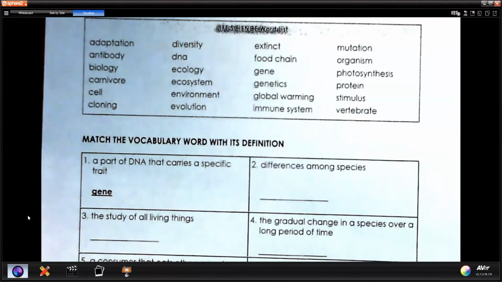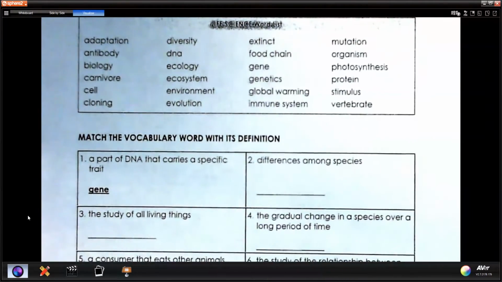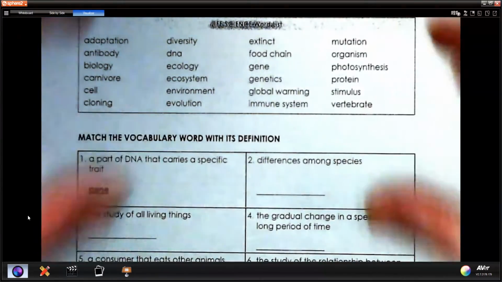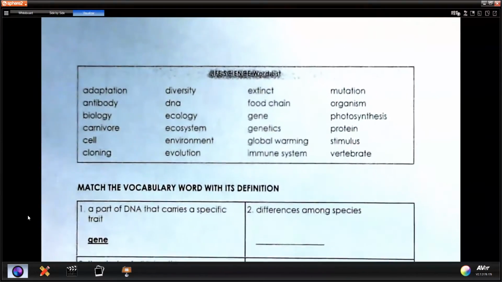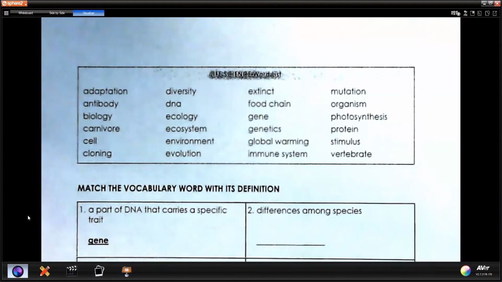All right, so process of elimination. So how would process of elimination work in a situation like this? You have a big old bank of words and a bunch of spots to them. So how can I start eliminating things? Well, you always go with, and I know this sounds strange, easiest first. So if you look through these, we want to look for the easiest ones that I know, because those take really no time at all to do, right? That means I have more time left for the more difficult ones.